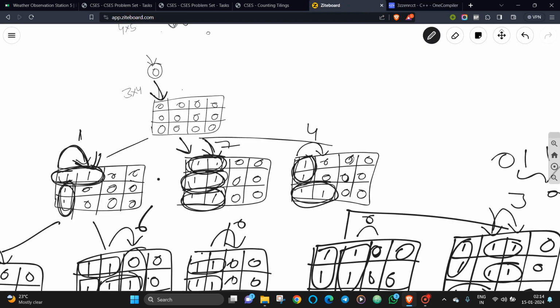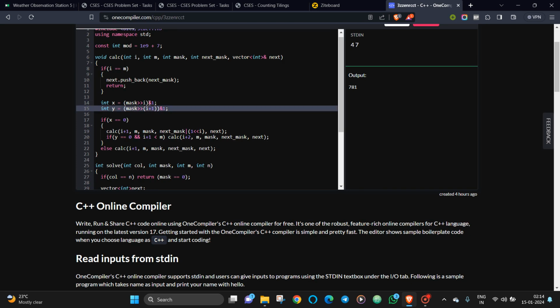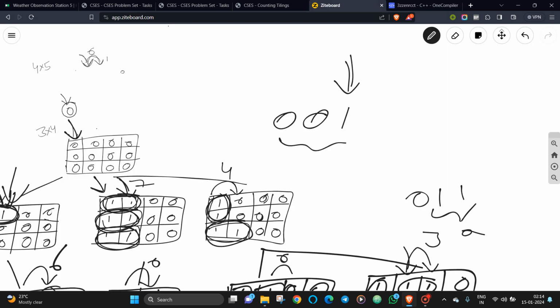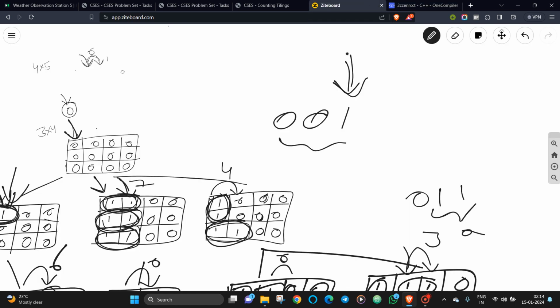Here I was taking this mask, which is 001. Here you need to know this bit. I was checking the ith bit. What is the current bit in my ith row in that number, right? Here in my first position the bit is set. That means it is already occupied.